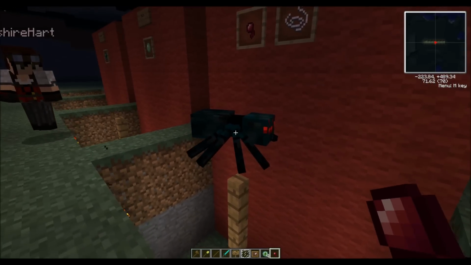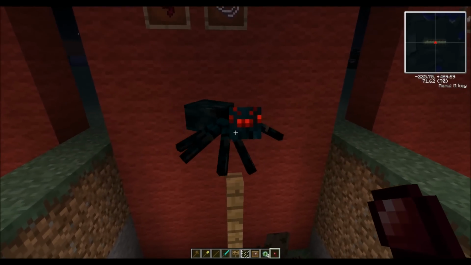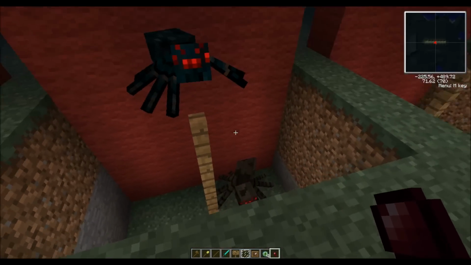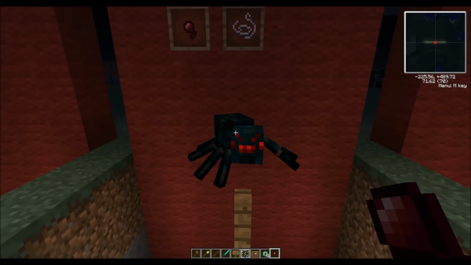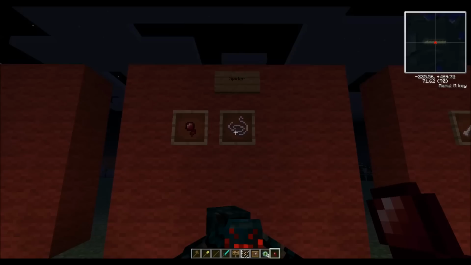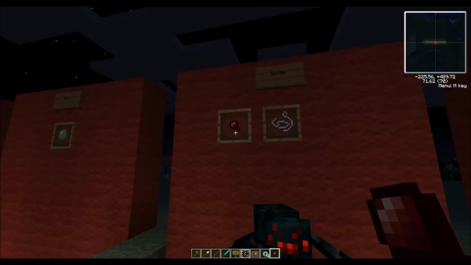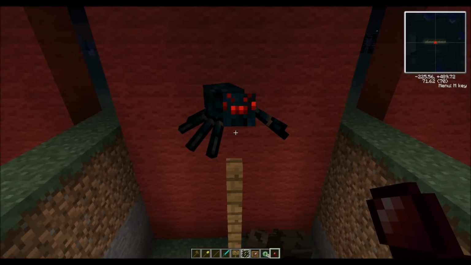There's a cave spider. So he's a little smaller and a little blue. And he can also poison you. The regular spiders just hurt you. So if you punch a spider enough, he will give you some string and sometimes a spider eye, which you can use to make potions.